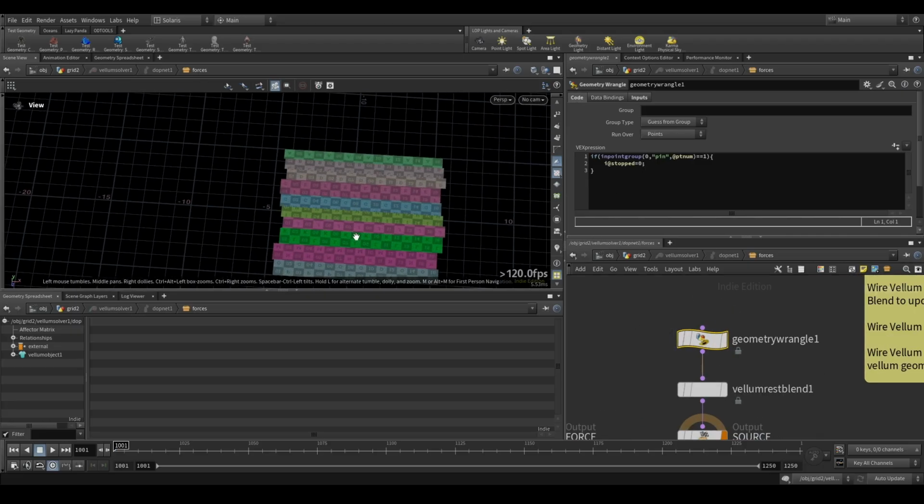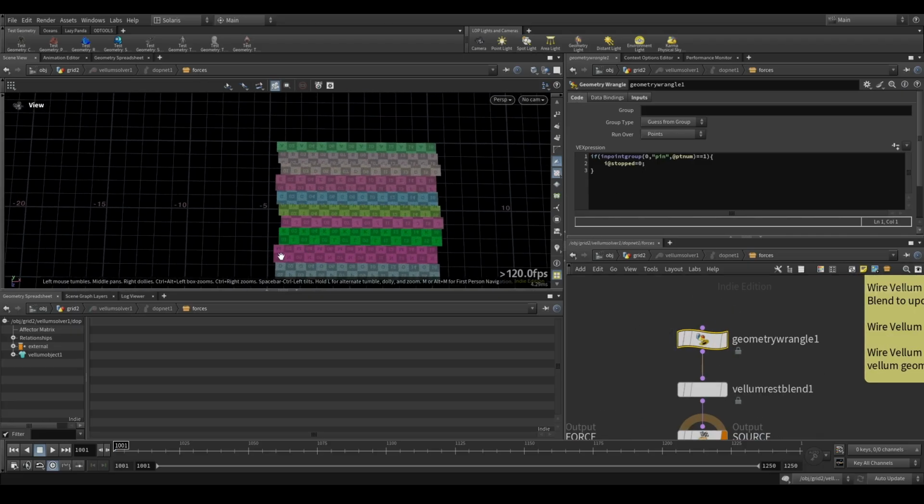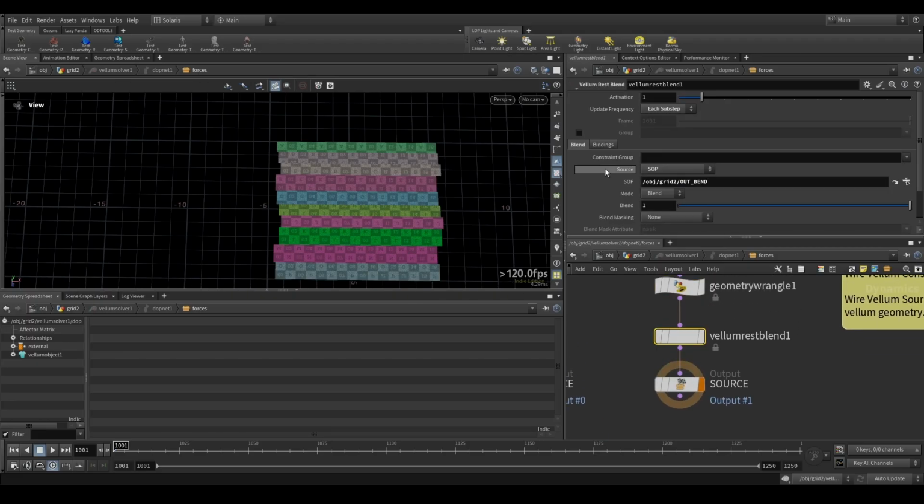So as our point group grows, we gradually remove the frozen pins, the stopped pins, and then we're just using a rest blend, and we do this on each substep. You can do this on each frame, which is the default, so I tried to do it in the first frame.